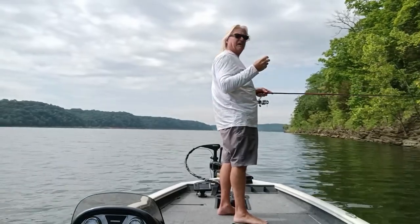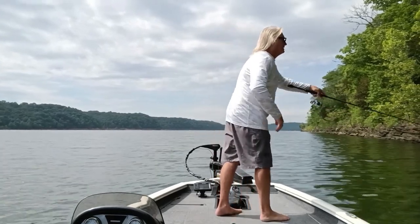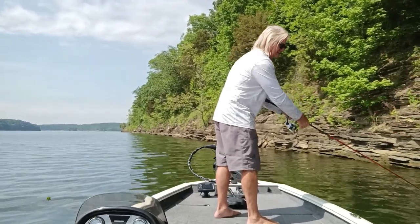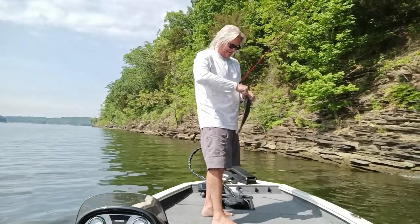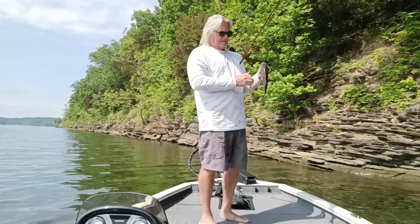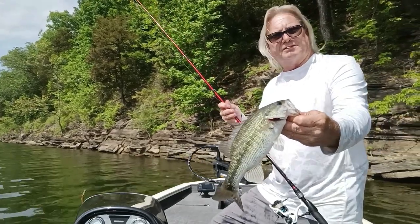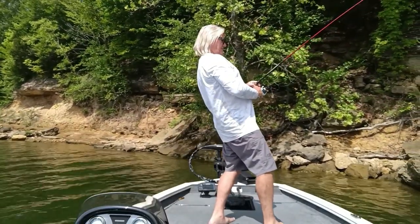It's not hard to fish when you're fishing and watching your line, feeling your line. The lead's got it going everywhere. What a largemouth. Boy, they must be off their beds already out here. Good chunky little largemouth. Caught him on a metal flake pumpkin seed tube. All right. There we go.